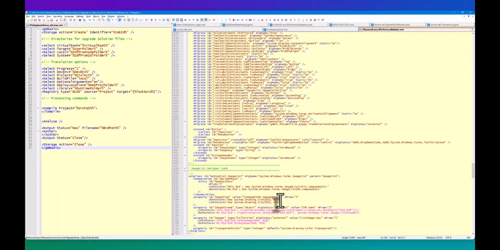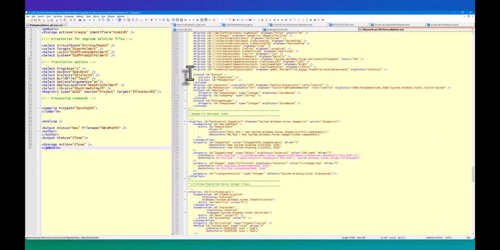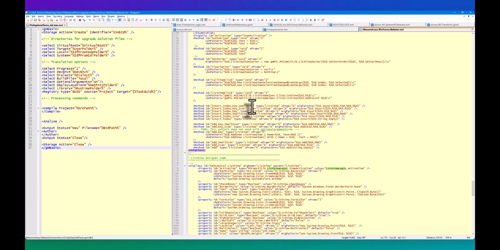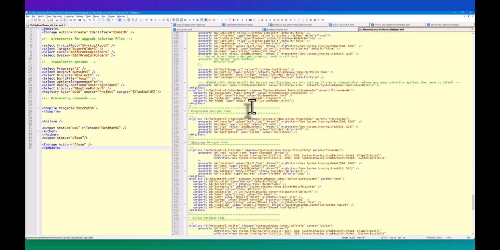Again, we've got some other special refactor library features here to deal with some designer code complexity. For each API or each control, we'll have a designer MIG class that directs the tool on how to generate .NET designer code from the VB6 designer code, and also some classes to assist with migrating logic where the APIs are different.